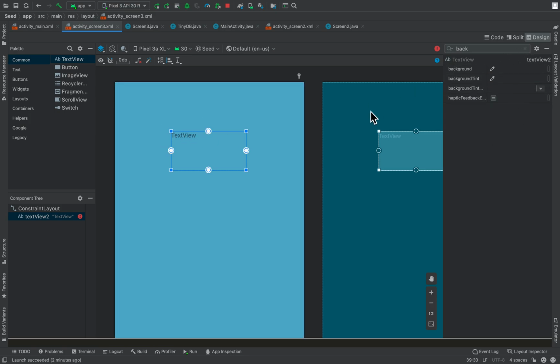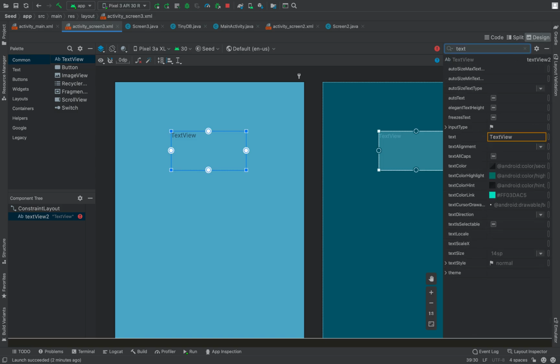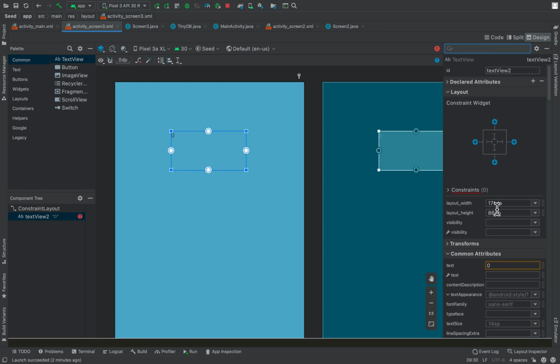Then I'm going to change this to a number. Let me search for text. So let me change this to 0 for now, and then I'm going to center this. But first let me change the text color.